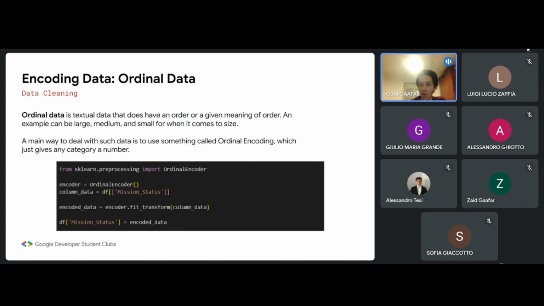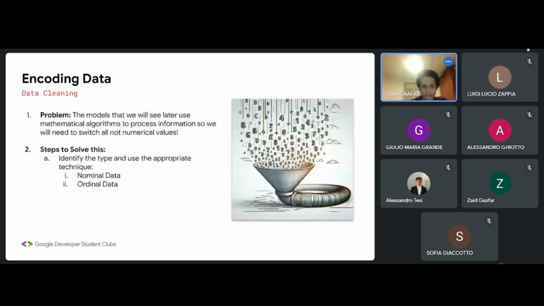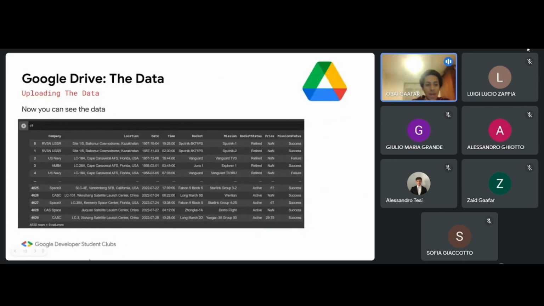Let's say we go back to our data frame. Where is the data frame? Yeah, I missed the data frame. Let me go back. So let's say we have the company, and we want to make it a label encoder or the ordinal encoder. So we give the USSR 0, the US Navy 1, AMBA 2, and so on, okay? If we have, let's say, 300 companies here, the USSR is going to have the value 0, but the last company is going to have the value 300.